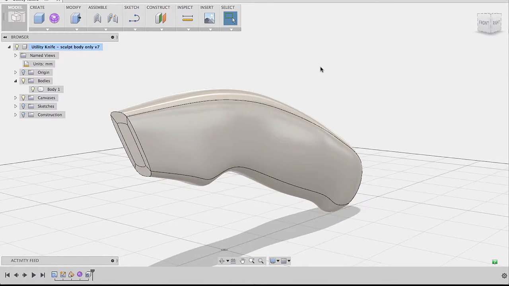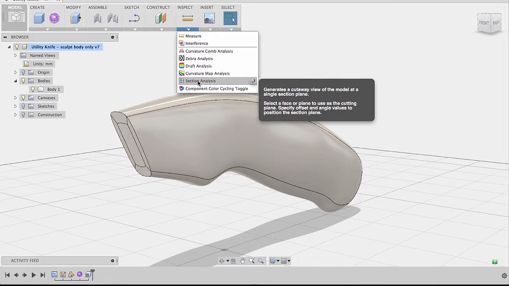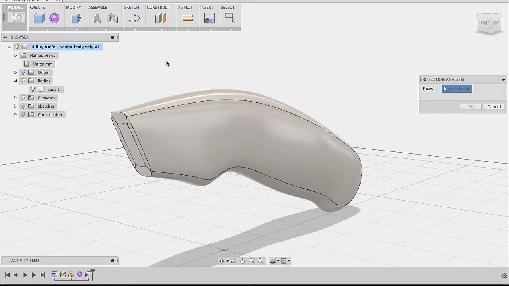The way you can see this is to create a section analysis. If you go to Inspect and choose Section Analysis, the dialog pops up and asks you to select a face.